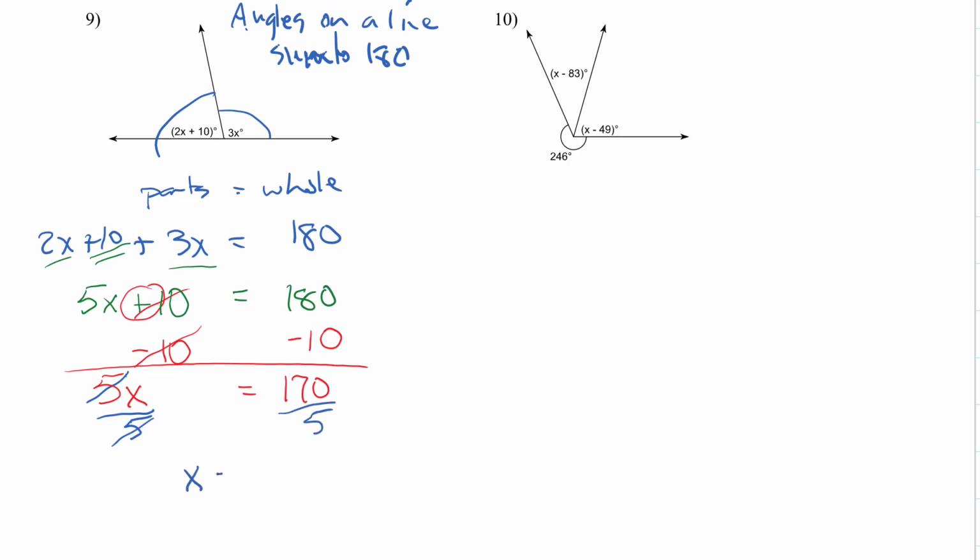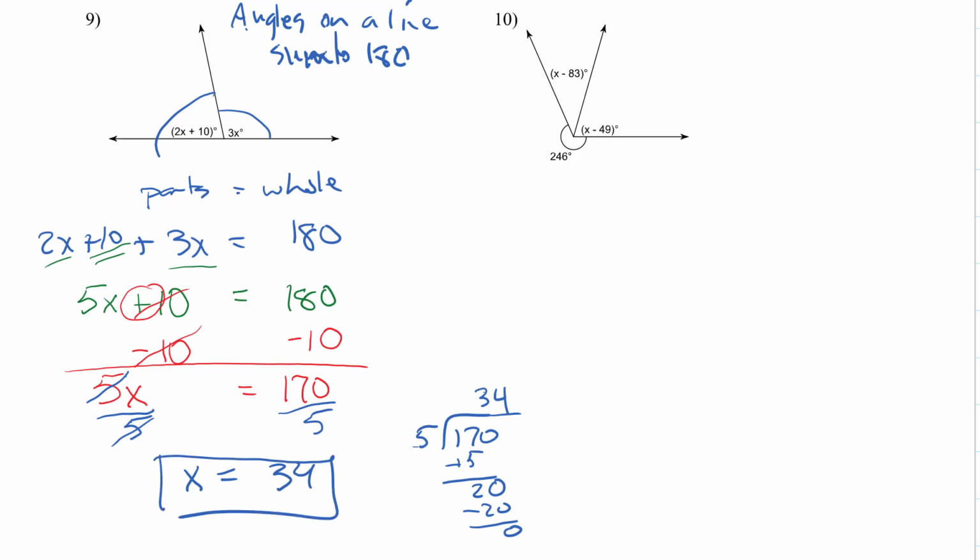And I get x is equal to, let's see, I can almost do that in my head, but not quite. 5 doesn't go into 1. It goes into 17, though. It goes in 3 times. And I get 2 left over. 5 goes into 24 4 times, exactly. So I get a 34, and just to double check, a positive divided by a positive gives me a positive.